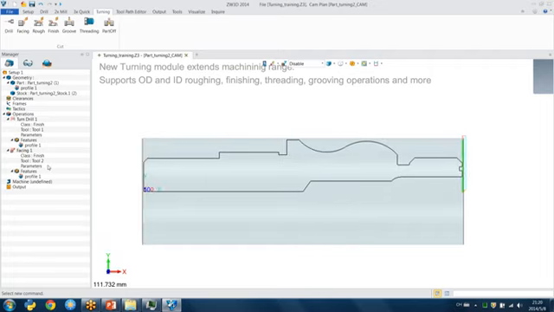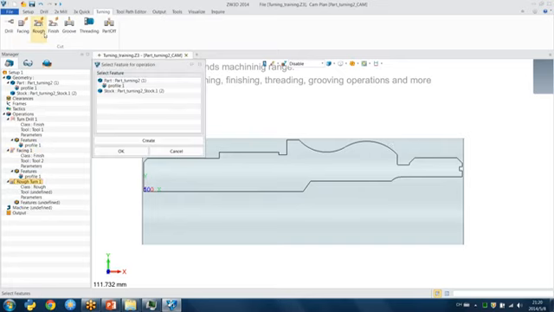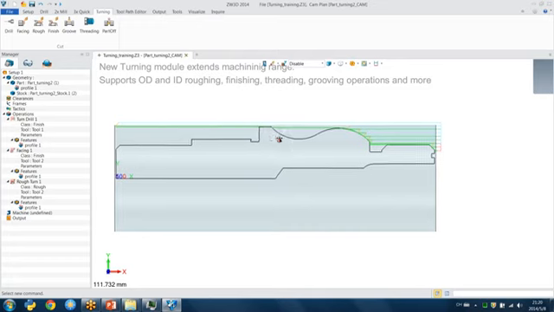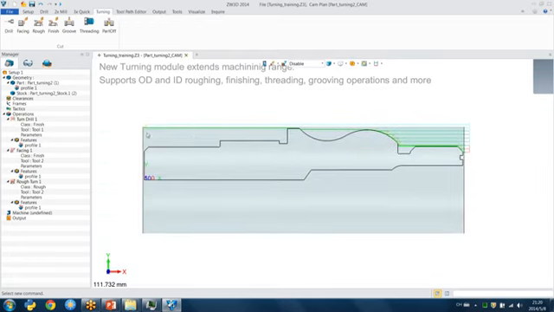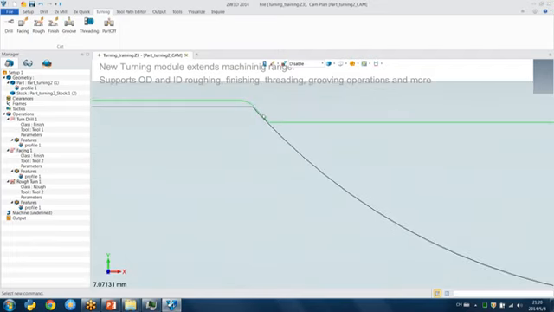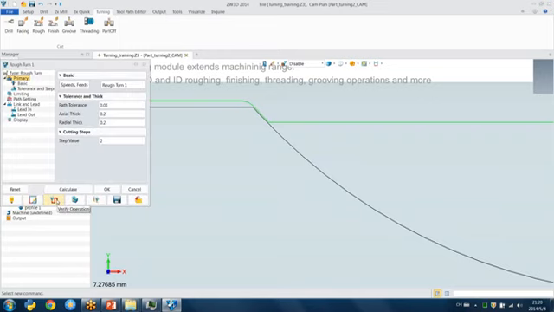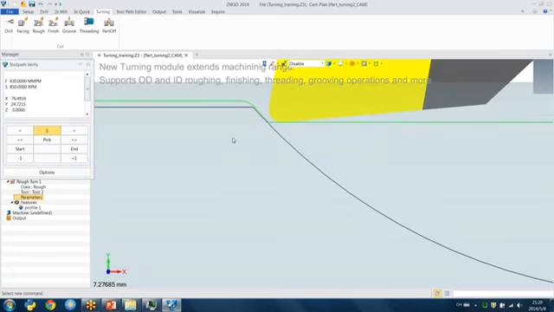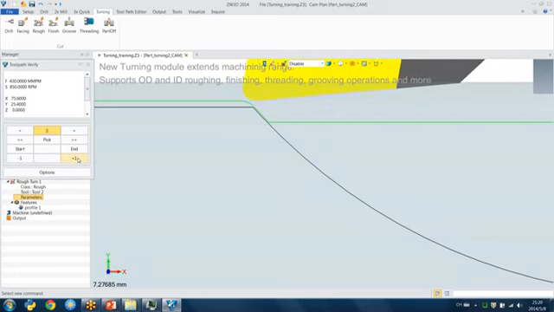Okay, with the roughing operation, you need to choose the roughing. The same, choose a profile, and roughing can use the same tools. Calculate. So you can find this is the toolpath for the roughing. I always worry maybe this area has some problem. Okay, let's check and verify and pick the tools here. Okay, this is the roughing. No gouge.